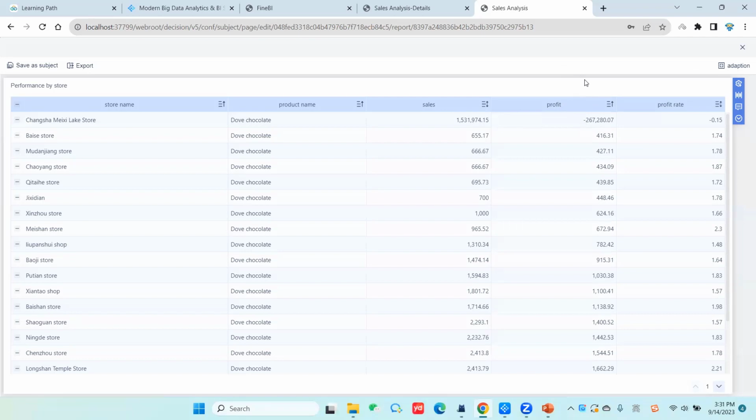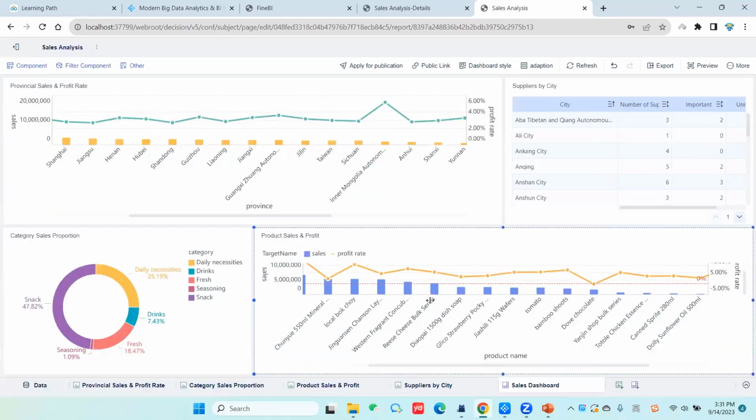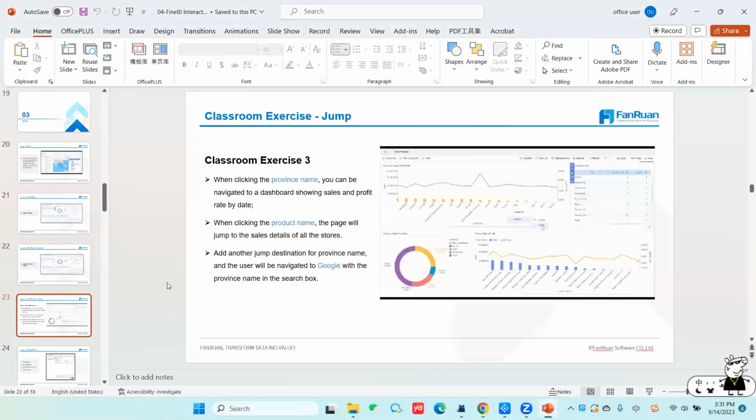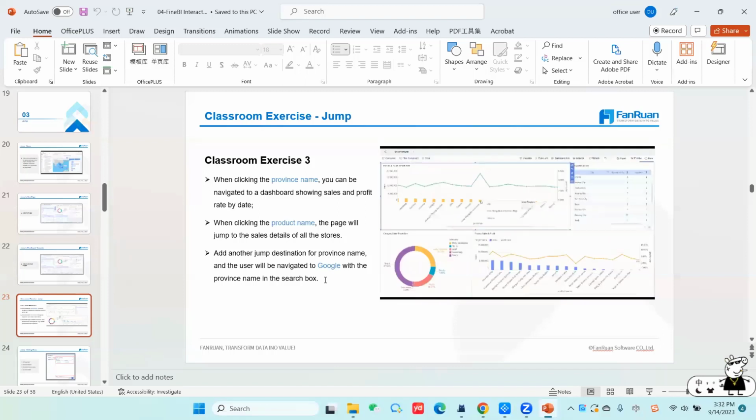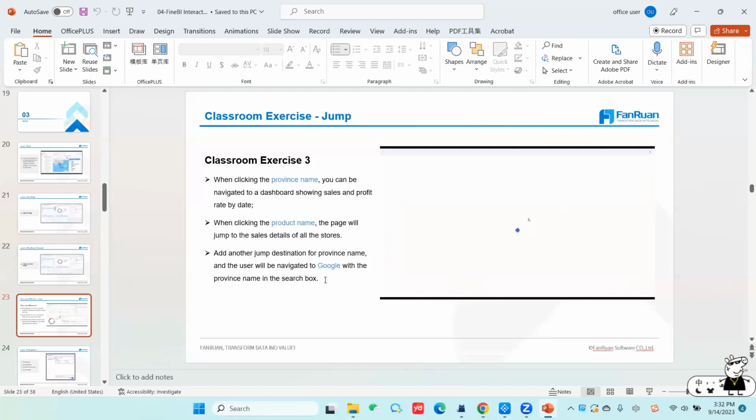So now to pinpoint the exact reason, we can suggest the managers to have a phone call or an email to the store manager and check what happened to the transaction, what's the reason, and how we can proceed for the next step. So this is a jump to BI templates. It's easy, right?